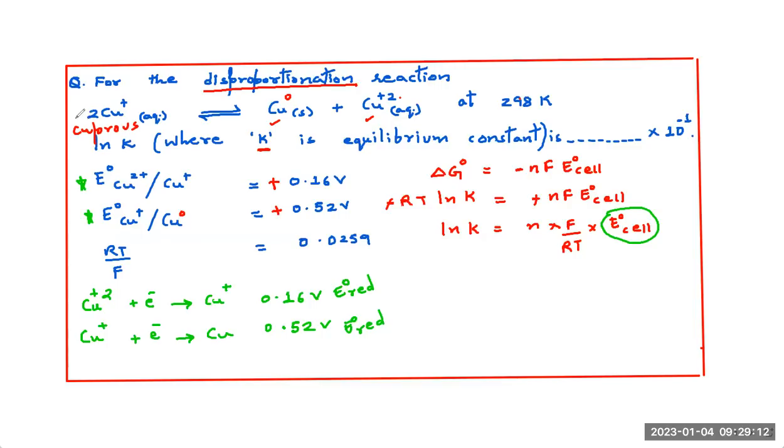Now, what I want is E naught cell for this reaction. Now, how to get this equation from these two? As you know, the first thing we want here is cuprous. And children, cuprous is in the second equation. It is on the same side. You can see it is on the same side. And hence, we will not do anything to equation 2 right now. We will not touch this 0.52 volt equation. We see next.